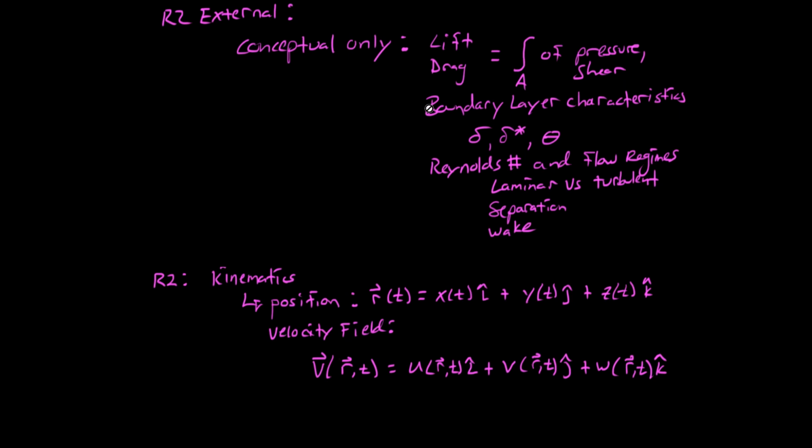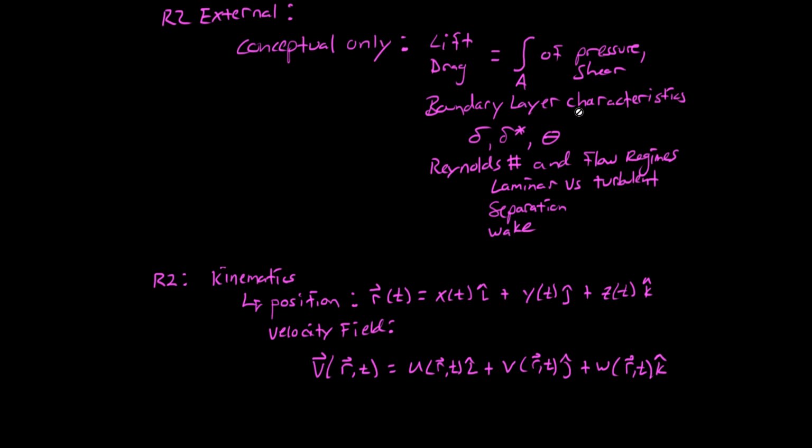Our second time through, we looked at the concept of where this came from, and lift and drag turn out to be the integral over the entire surface area of the object of the pressure and the shear stress. And so we can integrate those, they give us forces, and we define lift as the force perpendicular to the flow direction, and drag as the force opposing motion.